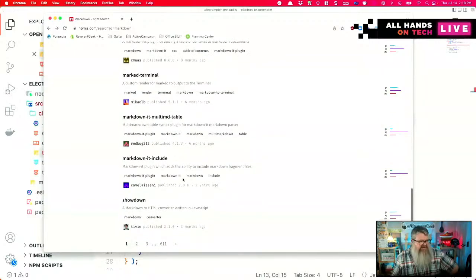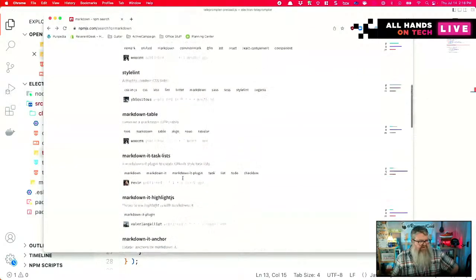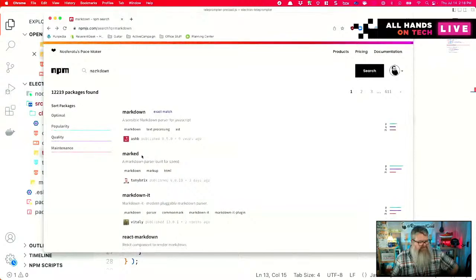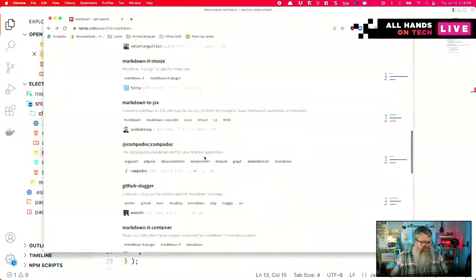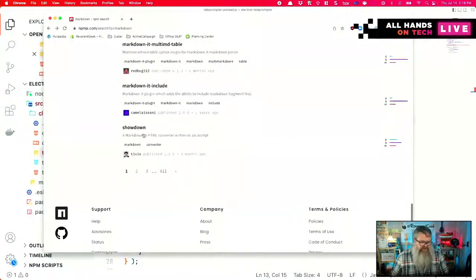My guess is at some point I either was not aware of this library called Marked, or I looked at it and, comparing the libraries together, decided that the Showdown library was a better fit for what I wanted to do. Because I'm already familiar with it, I'm going to go with Showdown. But you may want to take a look at the Marked library and see what you think.